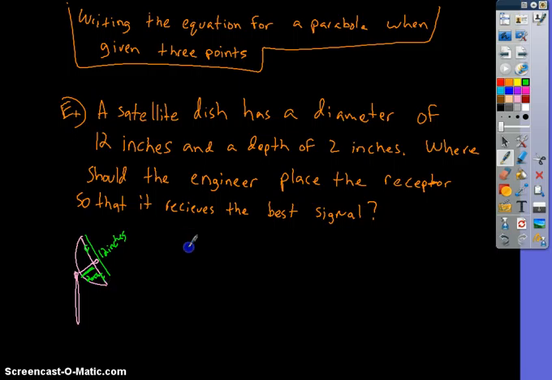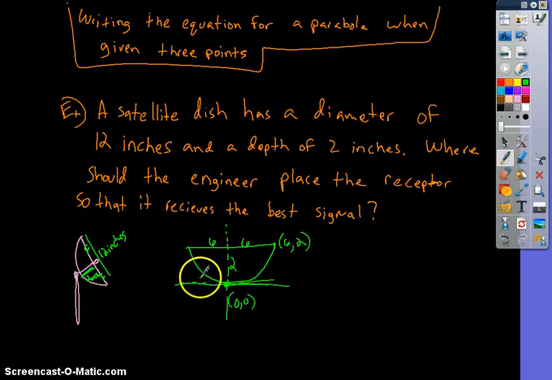I'm going to redesign it so that it's laying flat at the origin. We assume that this is like the origin, (0, 0), would be the vertex of that. So if that's the case, I know this piece is 6, this piece is 6, and this piece is 2. And if that's the origin, that coordinate is (0, 0). And technically, if this is 6 and that's 2, I have to go over 6 and up 2 to get to that point. And over here, I have to go to the left 6, so negative 6 and up 2 to get to that place. So I got 3 points, and I can actually write equations for it.